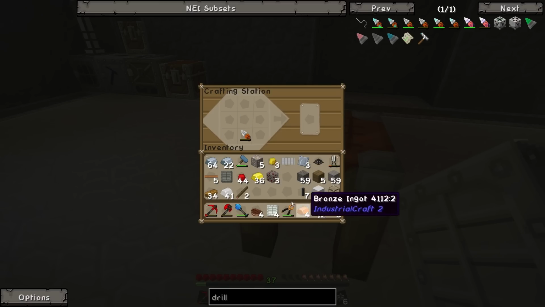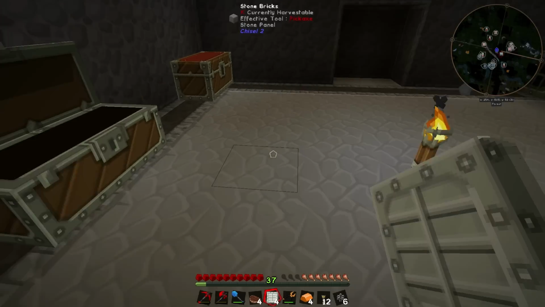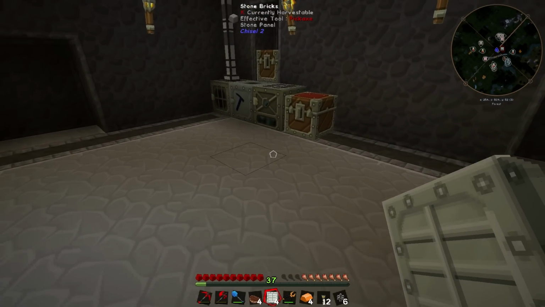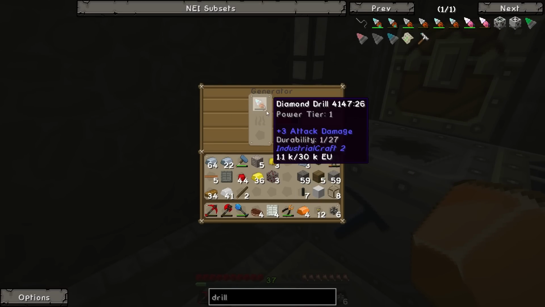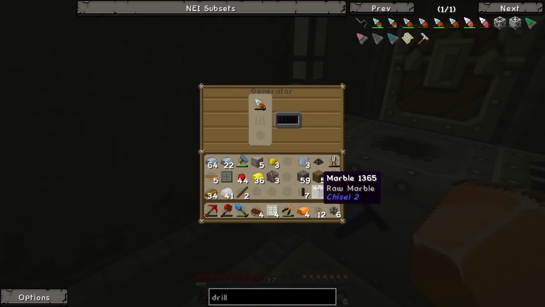And then in order to turn it to a diamond drill, we just need to throw this guy on there, as well as 3 diamonds, of which we have plenty. Like so. Boom, boom, boom. And that gets us a diamond drill. Nice. This thing can go directly into the generator, I believe, which will then start to charge it up.